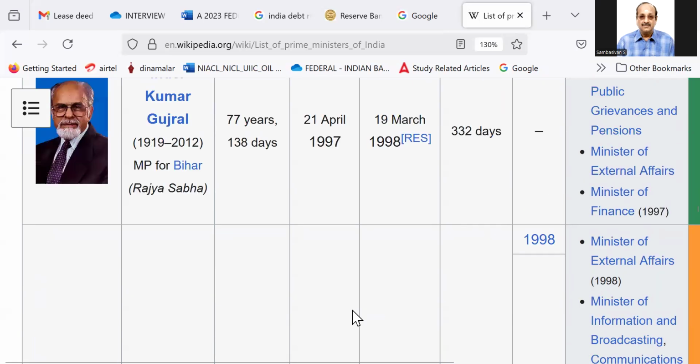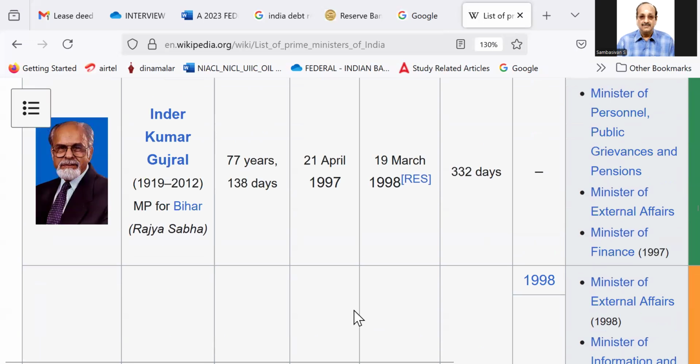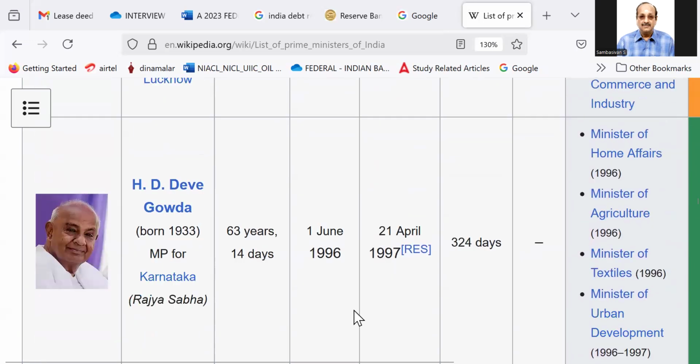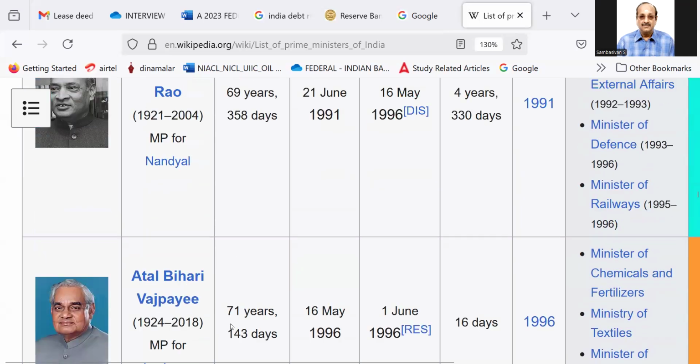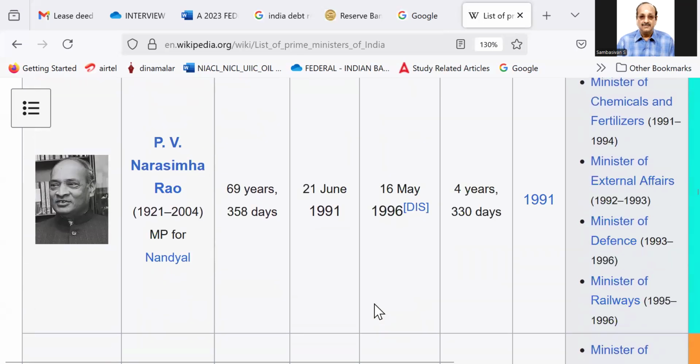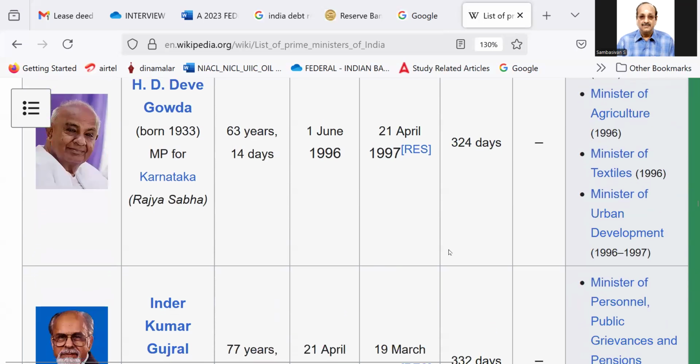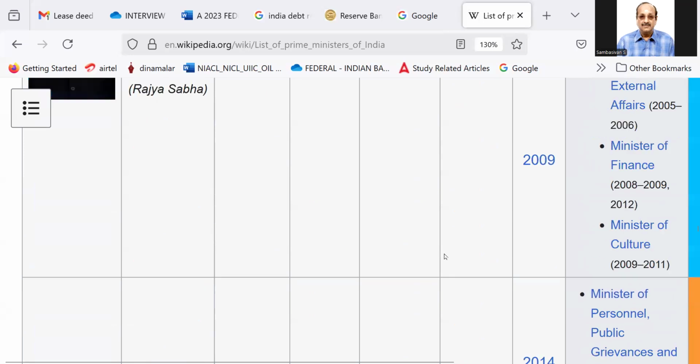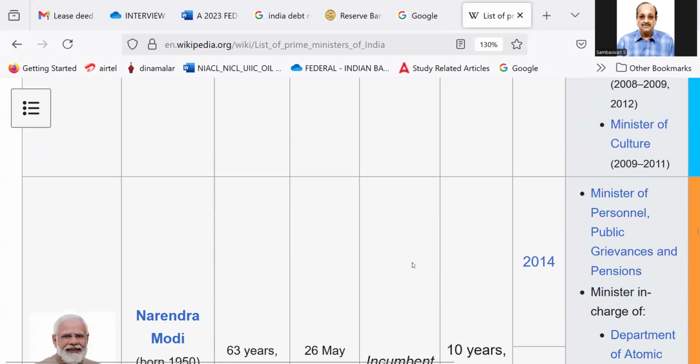He was from 98 to 2004. Before that, it was Inder Kumar Gujral. Before that, it was Deve Gowda in 96 to 97. Deve Gowda is alive even now, and he must be nearly 90 years old. Then once again Atal Bihari Vajpayee was there for only 143 days, it seems. That's because of our Jayalalitha. She pulled down Vajpayee's government, which lost by just one vote. Before him, it was P.V. Narasimha Rao. So we will remember from here: P.V. Narasimha Rao, Atal Bihari Vajpayee, Deve Gowda, Inder Kumar Gujral, Atal Bihari Vajpayee, Dr. Manmohan Singh, then Narendra Modi.